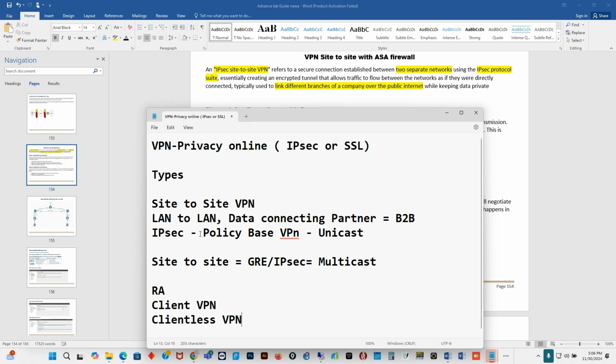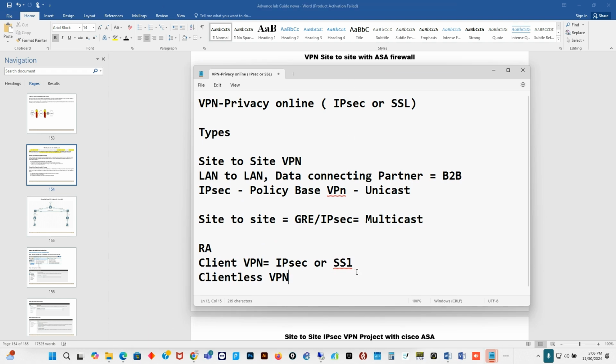Now the client VPN means that you need to install the protocol you want to secure the tunnel with. And that could be IPsec. So we have clientless, which is IPsec, or you can have a clientless VPN, which is using SSL as the technology. I'm changing it. Okay.